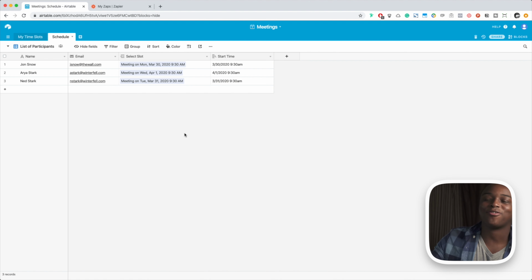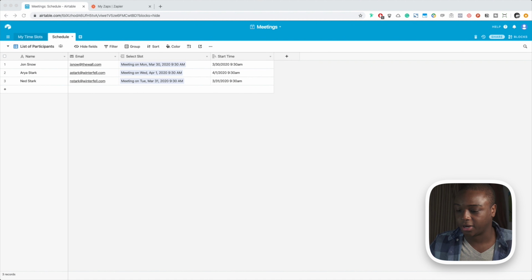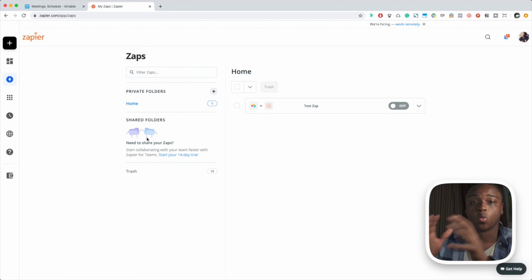Okay, so after I built this, I was thinking, wouldn't it be nice to get an email every single time someone signs up, just so that we don't have to keep on coming back to Airtable to check if we have a new record? Well, that's exactly what we're going to build, and I'm going to show you how to do that. The basic principle here is very simple. We're going to get Zapier to watch our table for updates, and every single time something changes, we're going to do something like send an email.